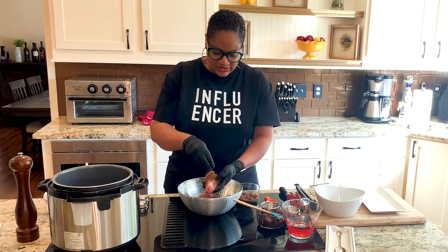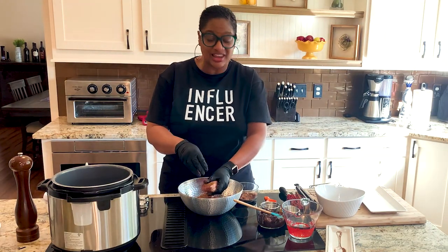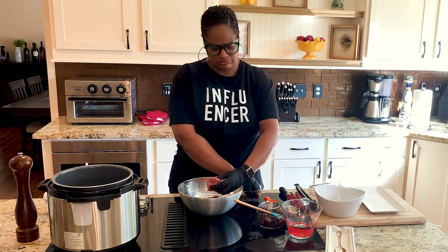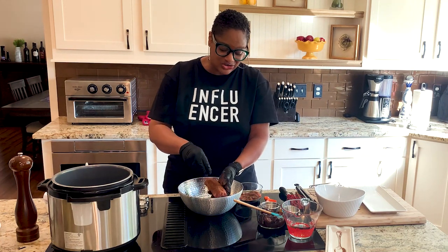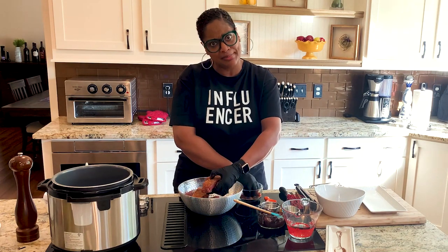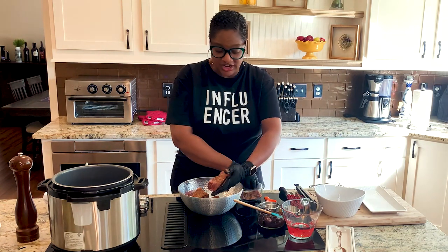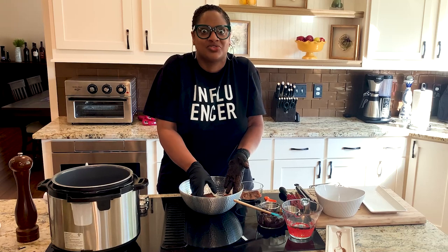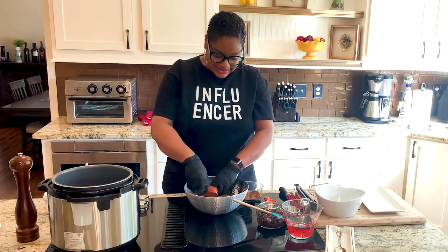What we're going to do is brown this in our Instant Pot, then cook it. Now, the reason this recipe is special to me is I love short ribs when they're cooked right. But here's the thing with short ribs — you cannot rush the process. If you try to cook short ribs fast, they will be tough as nails, so you have to take your time. Normally that's like three, four, maybe upwards of five hours in the oven, low and slow. But who has time for that? Enter the Instant Pot — you're going to be able to cook these short ribs in under an hour, so it works out perfect. You can have short ribs for dinner, and you won't feel like you're wasting them in a taco because it just took an hour.